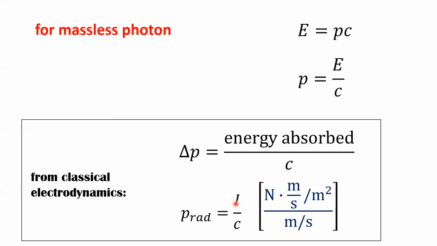Okay, let's look at the units down here just for review. Intensity is watts per square meter. Well, a watt is a joule per second, and a joule is a Newton meter. So we've got Newton meters, that's joules per second per square meter. That's intensity. And then the speed of light has units of meters per second. And you see all this cancels and gives us newtons per square meter, which is indeed the units of pressure.